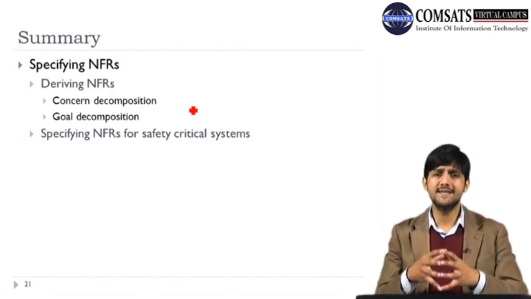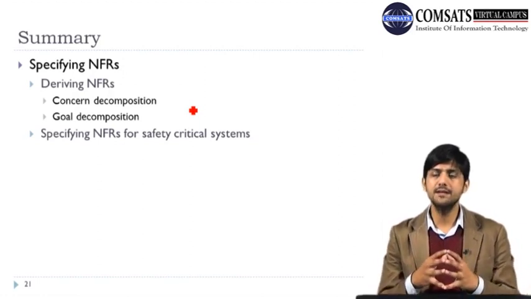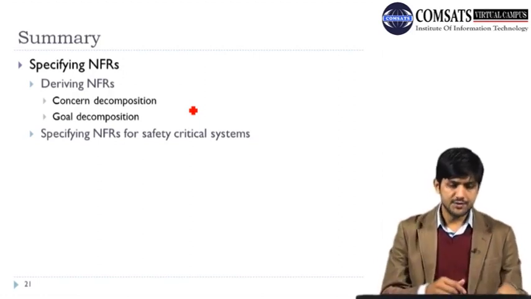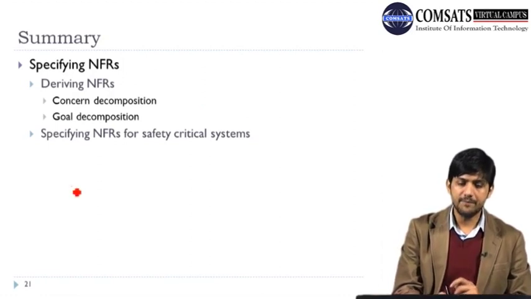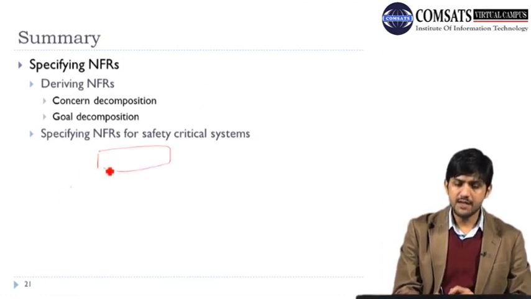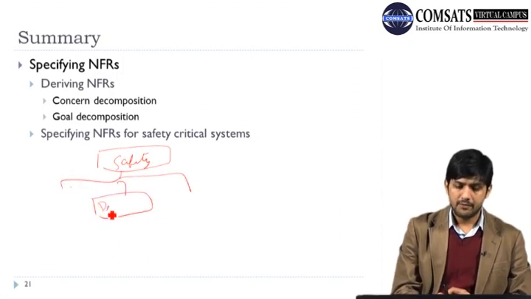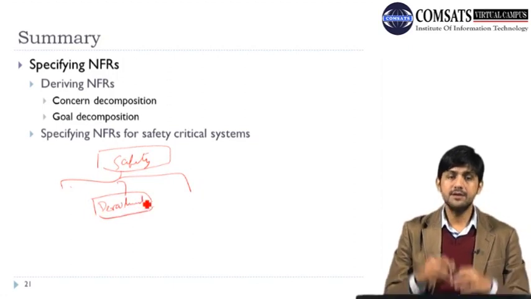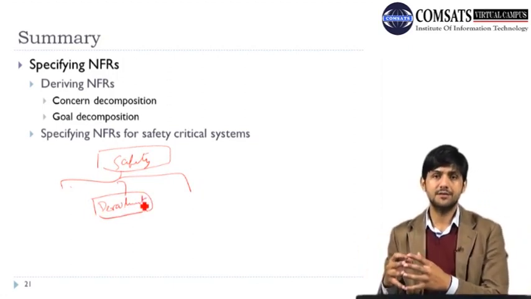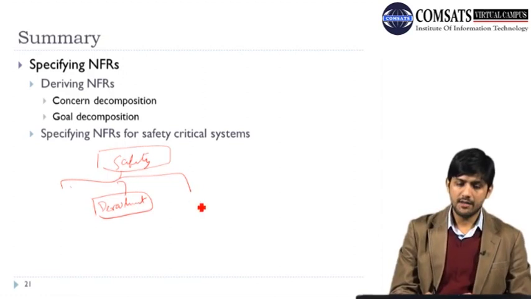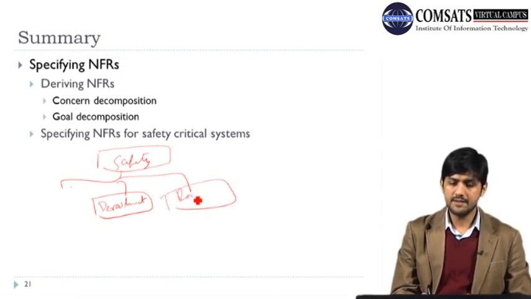And we looked at the particular example of the train protection system. We said that safety is a concern there. So how will we identify these non-functional requirements? We said that safety is my bigger concern, and I identify some sub-concerns. One concern related to the safety of the train is that the train should not derail, and there should not be any personal accident.